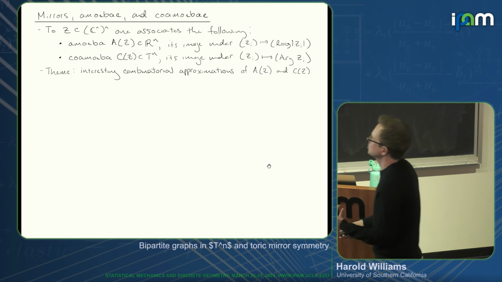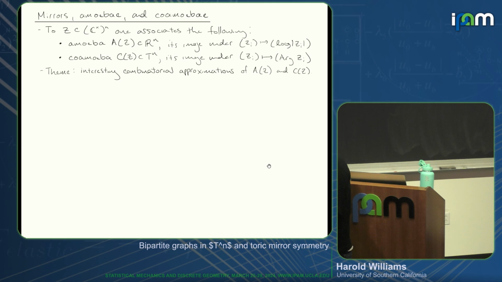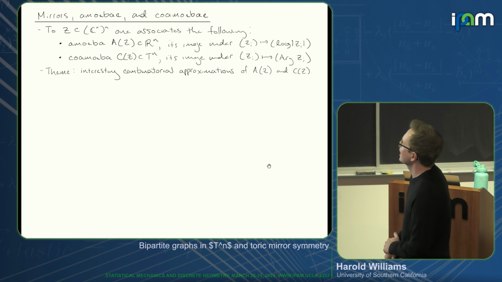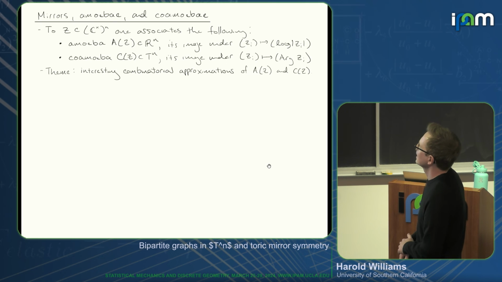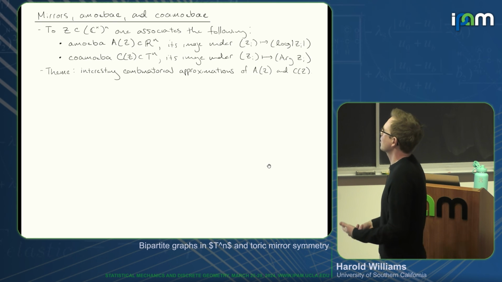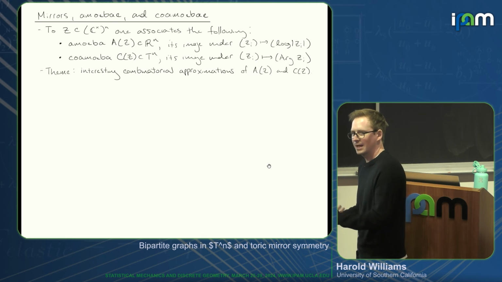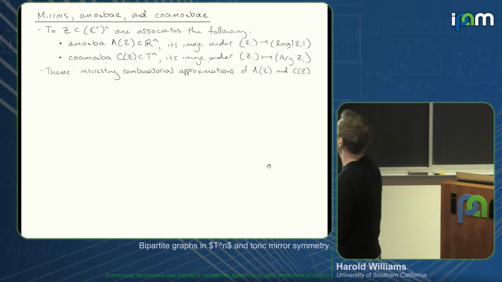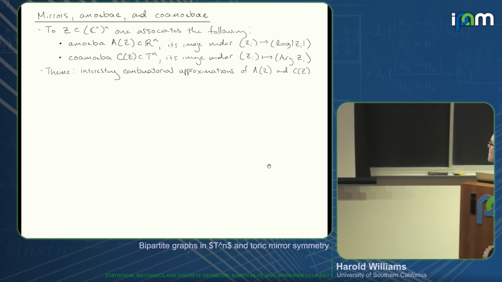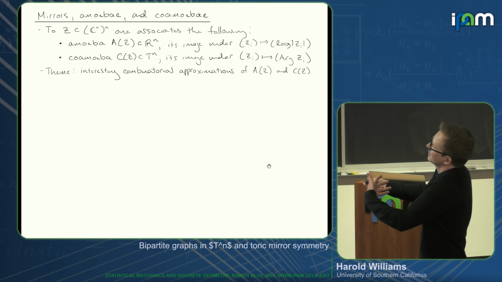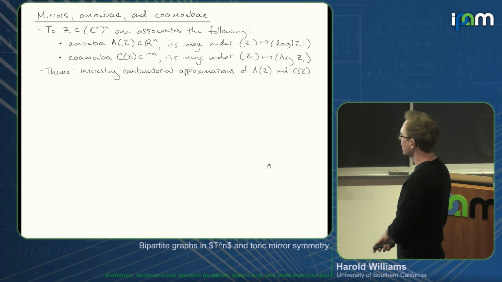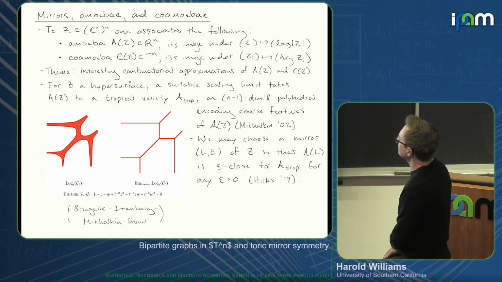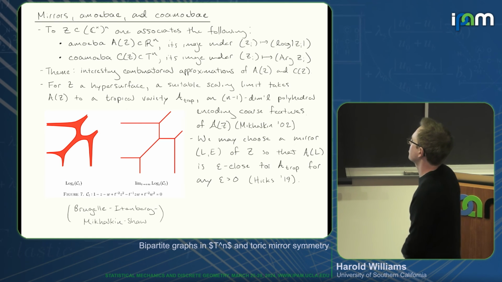So you can think of these as two approximations of our subset Z. A general theme that I'll try to survey a bit here is that these in turn are more combinatorial objects. They have various interesting combinatorial approximations, which then transitively give us combinatorial approximations of our original Z. So in the case of amoeba, this is the connection to tropical geometry.